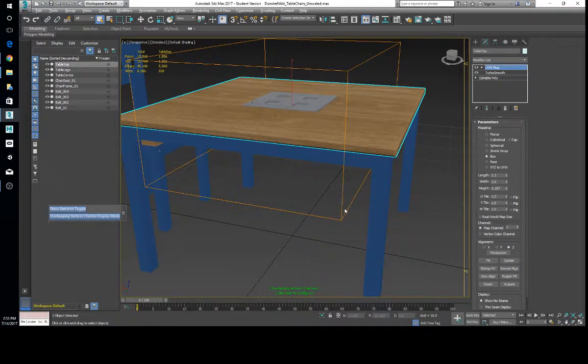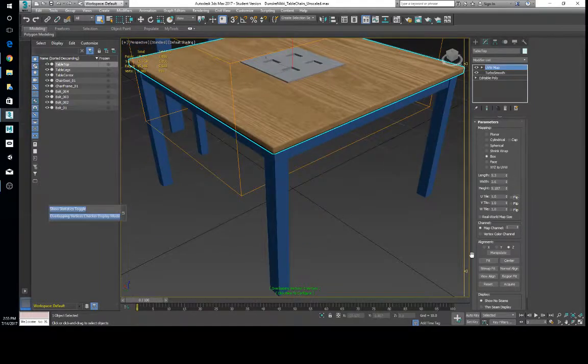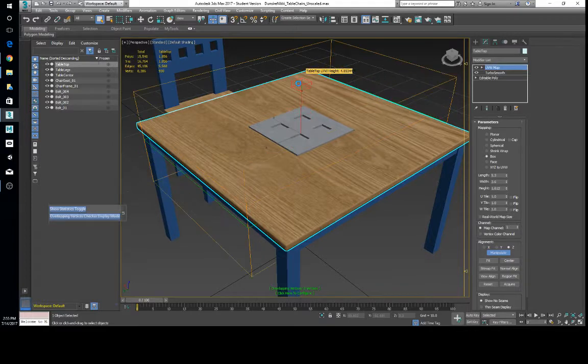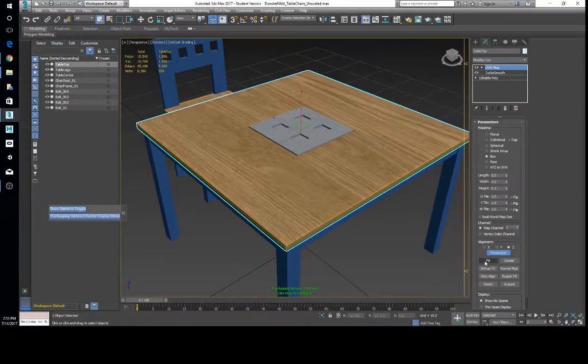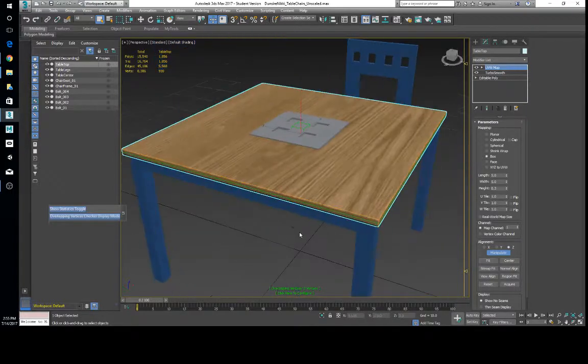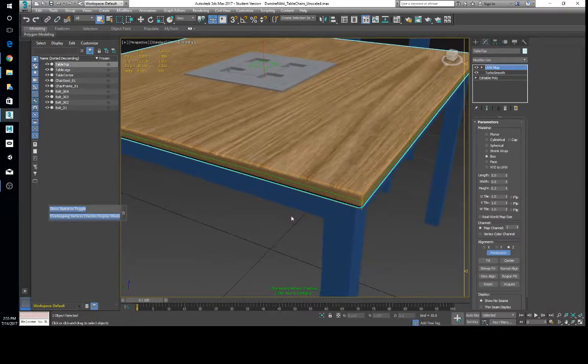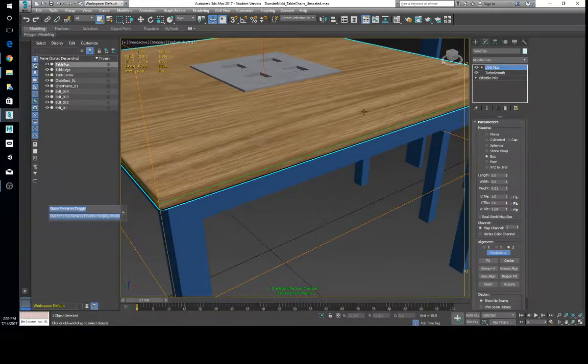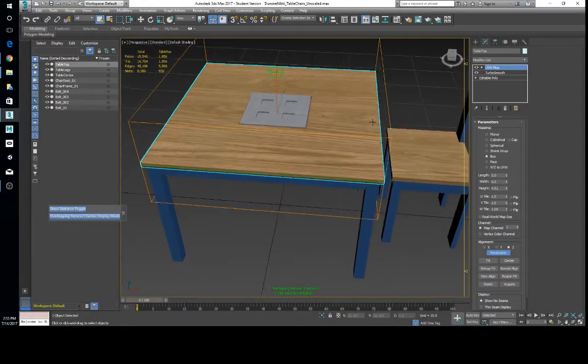Maybe I want to flip stuff. I can manipulate it in the viewport by choosing manipulate and do it more interactively. I can choose to fit it right on, adhere to the shape of the geometry. Now, not always will that give us exactly what we want here. So, I don't want my edges to be so flat and icky.